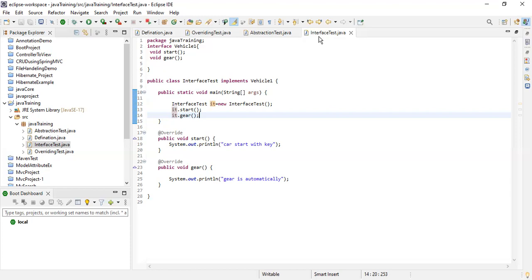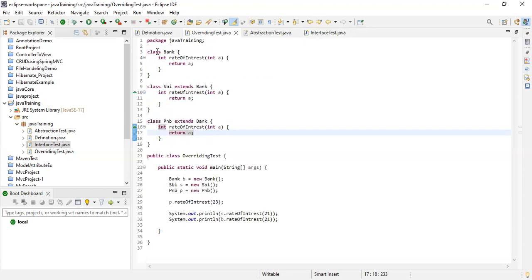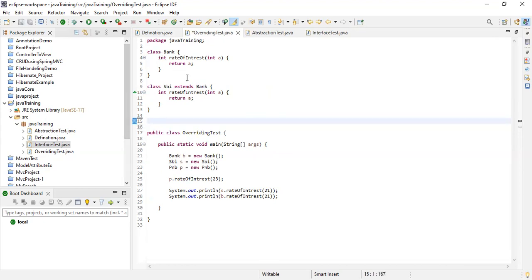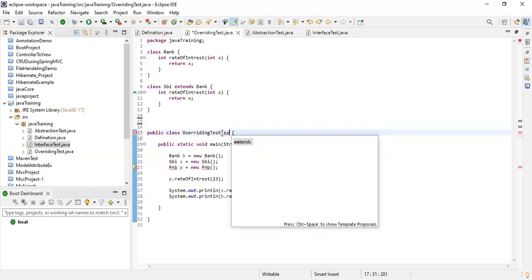Suppose you have two classes. Suppose this is Bank and this is SBI. This is two classes, and I make this a child, and I want to acquire all the properties of both, but they do not inherit from each other. When I extend a single parent, it can be done easily.